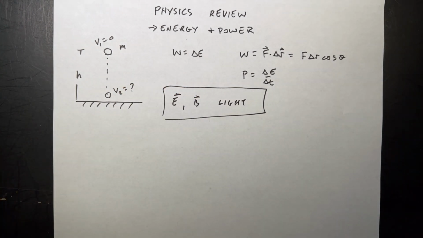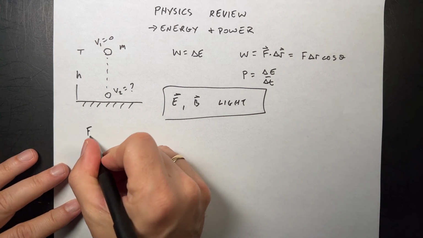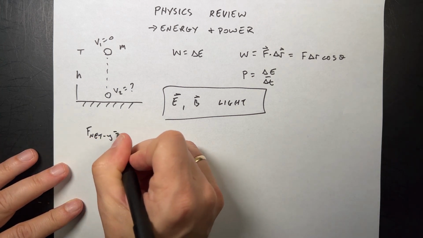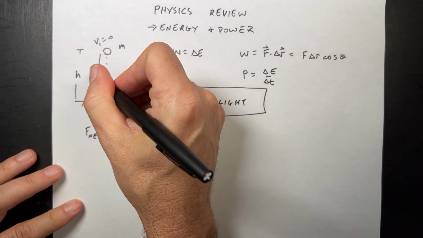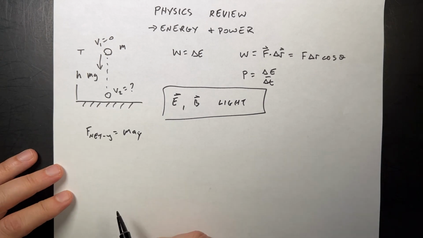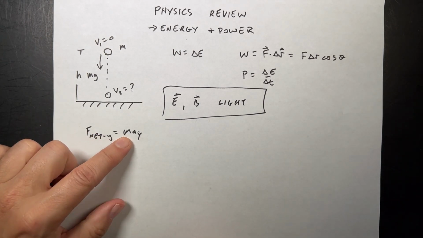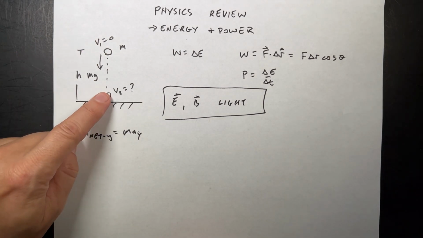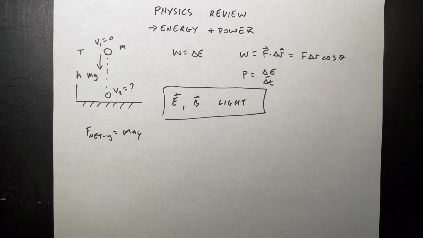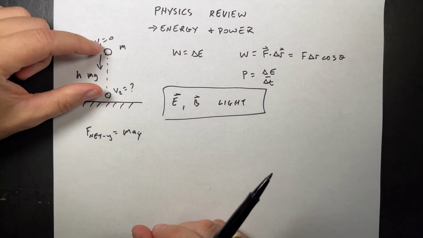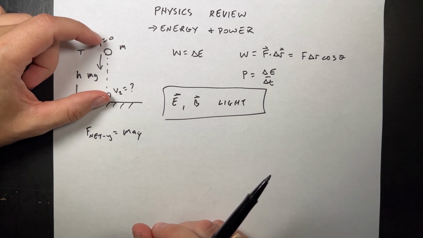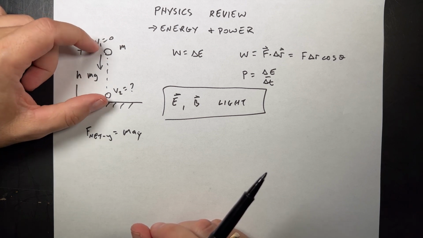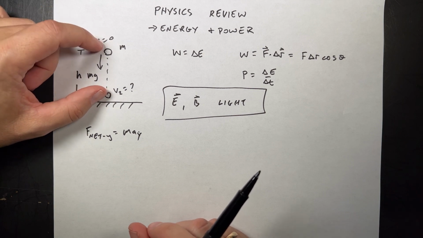Now, you could say, well, I'm going to use Newton's second law. I'm going to say the net force in the y direction is mass times acceleration in the y direction, and the net force is the gravitational force, mg. And then I can use that to find the acceleration, and then I can use the kinematic equations to find the final speed. That works. But when we're given a situation like this, where we don't really care about time, but we do care about change in position, it turns out that we can redo the problem using work energy.